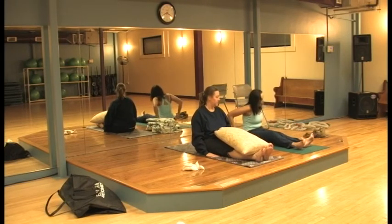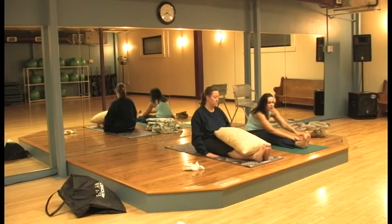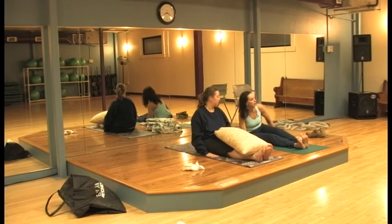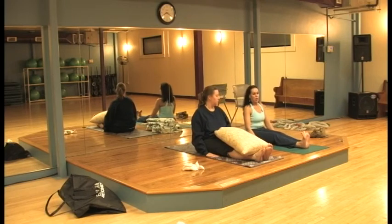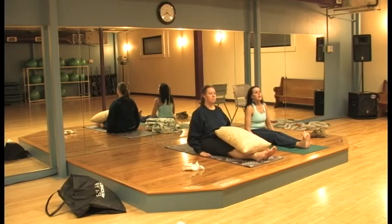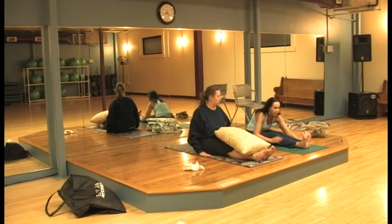So we're doing a lot of forward bending poses tonight because those poses are known to have the benefit of calming the mind. And we're doing them in a seated position instead of standing tonight for a more restorative benefit. Okay, so we start in our staff pose here. Take a big breath in, roll the shoulders back, and hinging right at the hips, we're going to come out and over that bolster.